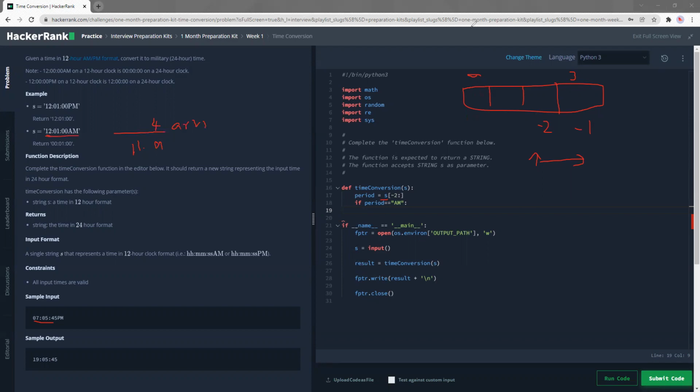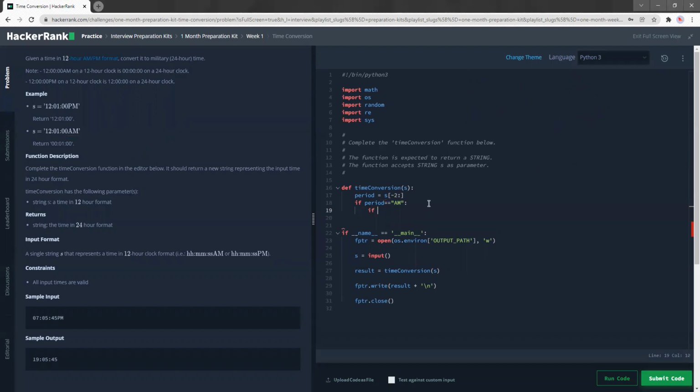So let's clear all my drawings first. If it is AM and if the first item, if s is first 2, by putting :2, I'm calling out the first two characters, which in the case of 12 a.m. would be 1 and 2, so the string 12.